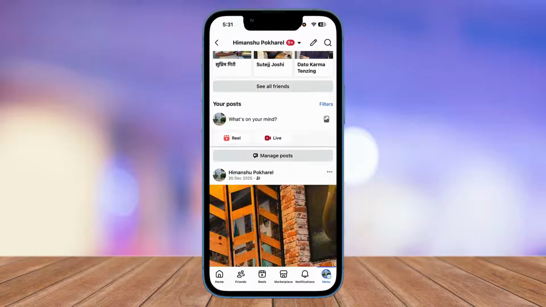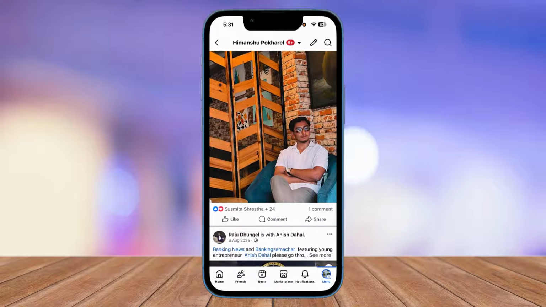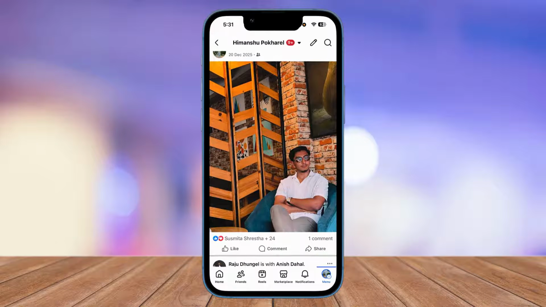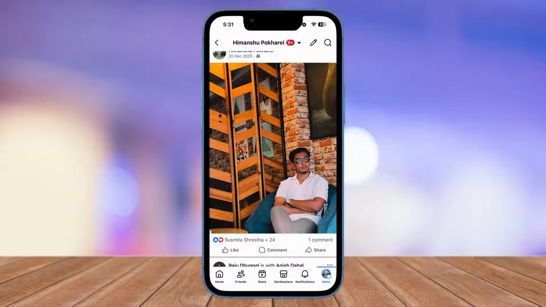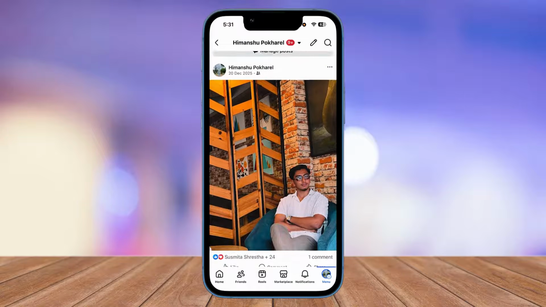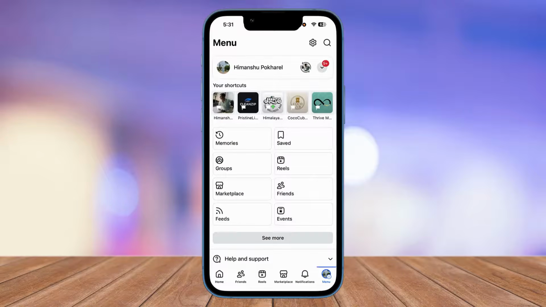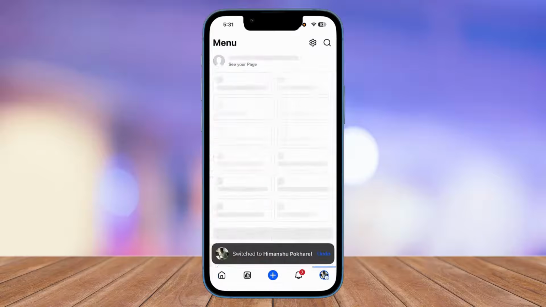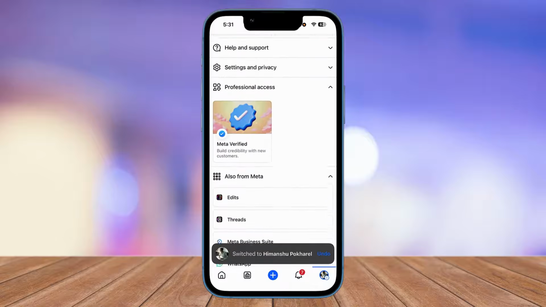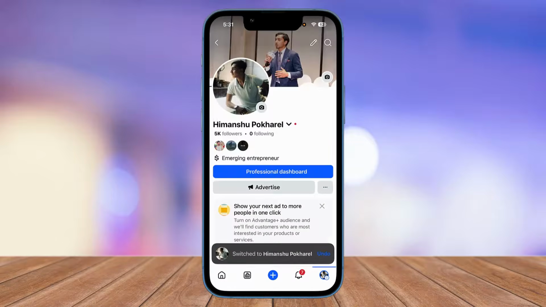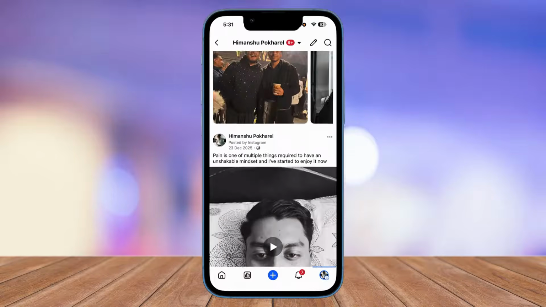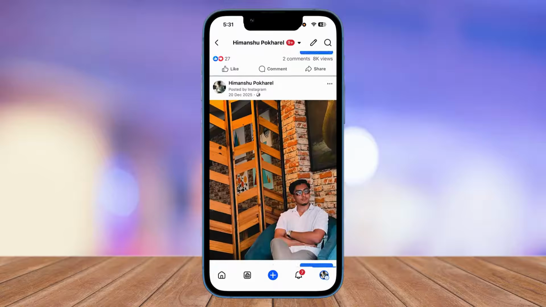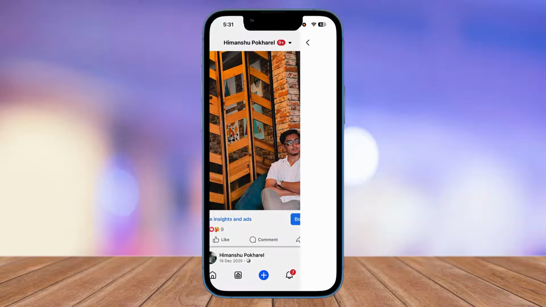So I'm just going to go ahead and open my Facebook and head into a post that I would like to boost. First things first, I will need to have a business account. If you don't have a business account, you're going to have much of a hassle doing this. So all you need to do is simply go ahead into your business account or professional account into your profile, and as you can see, there's going to be a boost post option.